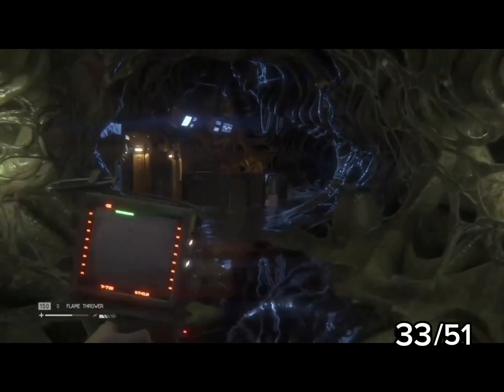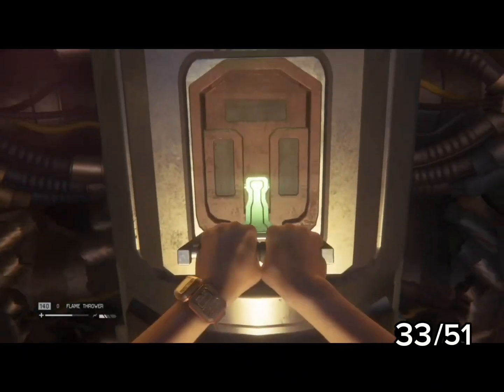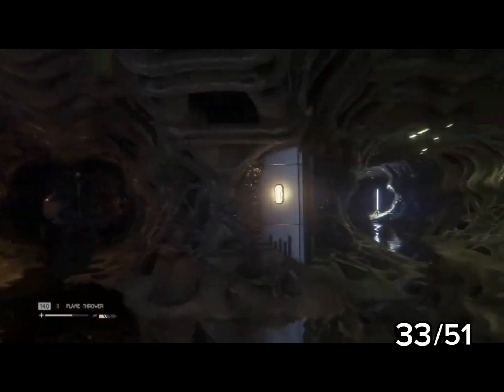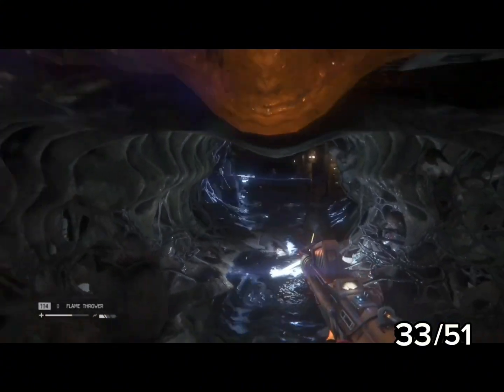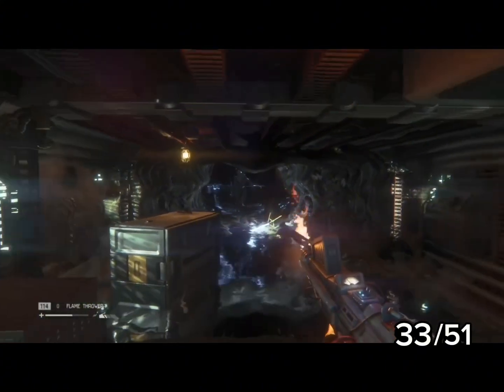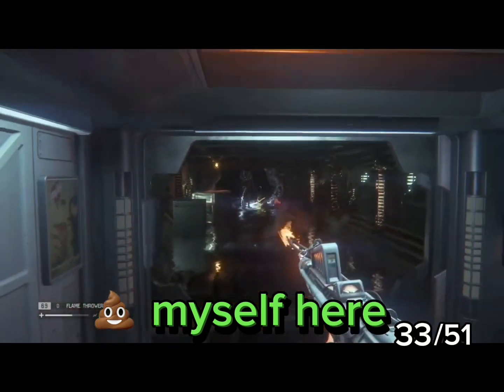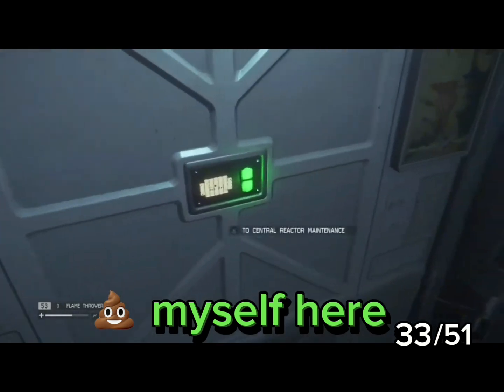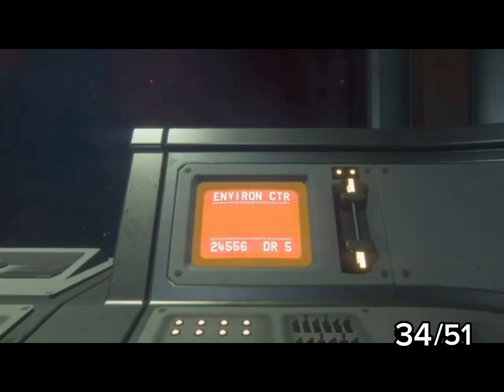So now I had to power up the second reactor without being seen by any of the aliens down here. Which I did after about 50 attempts. And then I got my ass the fuck out of there. And then I got another trophy for my troubles. I get to the control panel and I pick up another trophy for completing 10 minigames.